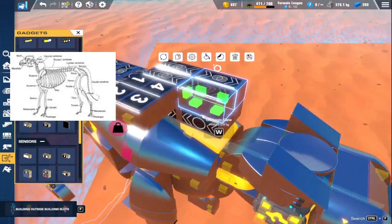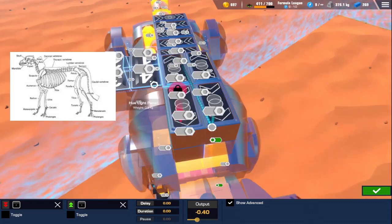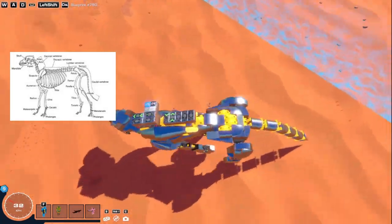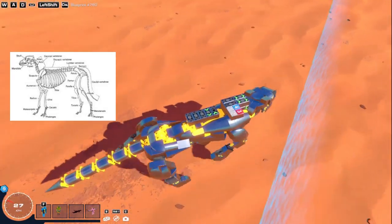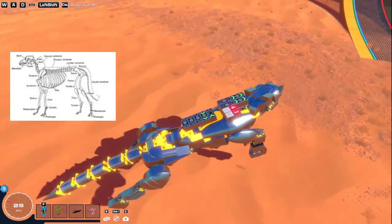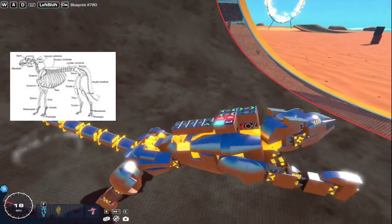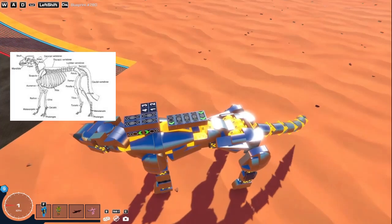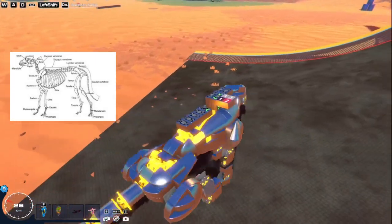The NOR gates under them are directly triggered by the cycle gates — this is triggered into this, this into this, and so on. What that does is make them gray when they're not actively being triggered. The gray represents the extension backwards, so whenever that is gray, the legs are moving backwards. The green arrow on the back NOR gate is triggering all of the first green arrows on those NOR gates until I turn it off, then those are triggered by the OR gates on top.